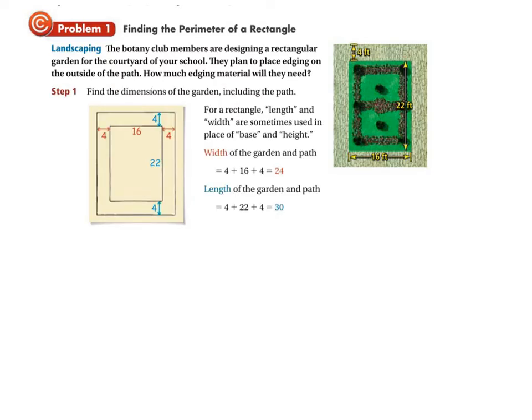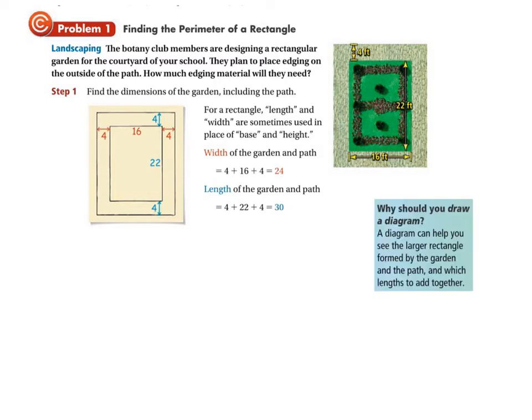Okay. It's helpful to say, okay, here's the garden, and let's draw it out. If we have it drawn out with 16 by 22 garden, and then we want to add another 4 feet here, we will draw it. And you see that when you draw it out, and this is what it says here, it's really helpful to be able to picture the larger space around, all the way around, by drawing this diagram. And you can see that the path, because they're putting 4 feet of edging, the path is actually adding 4 feet on this side and this side.